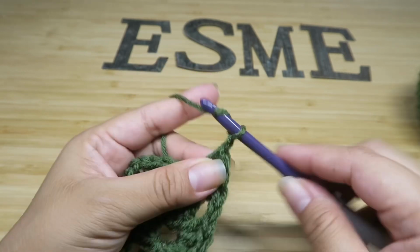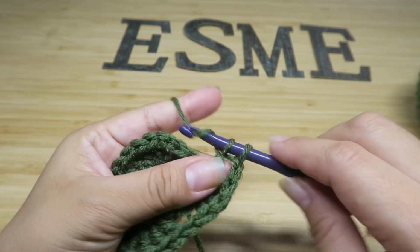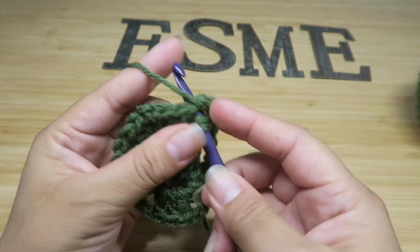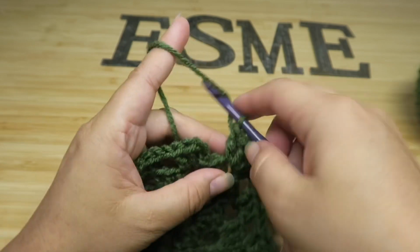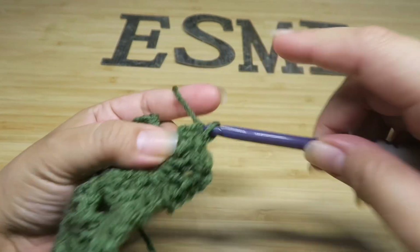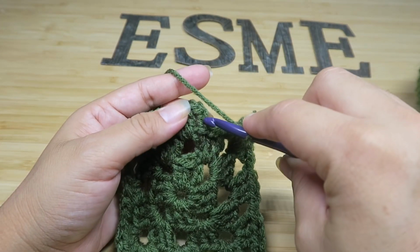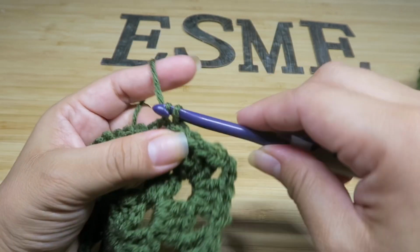Okay. Chain 2 and 3 more. So continue with this on to the end of this round. Okay, I need 1 more double crochet to finish this row, and chain 1, go to the third chain. This is 1, 2, and 3, and make a slip stitch.